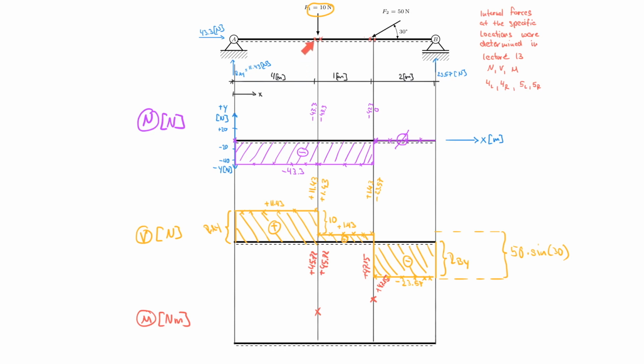11.43 times 4 was the value that you got here. If I cut at, let's say, 1 meter, my equation would say 11.43 times 1. At 2 meters, it would say 11.43 times 2. At 3 meters, it would say 11.43 times 3, and so on and so forth. And so what that means is I am not having an easy time anymore with a constant function. I now actually have a sloped function or a linear function, because the lever arm, which we used 4 to get this value, is actually linearly increasing from left to right. So the further I move away from the support, the larger the lever arm becomes in a linear fashion.